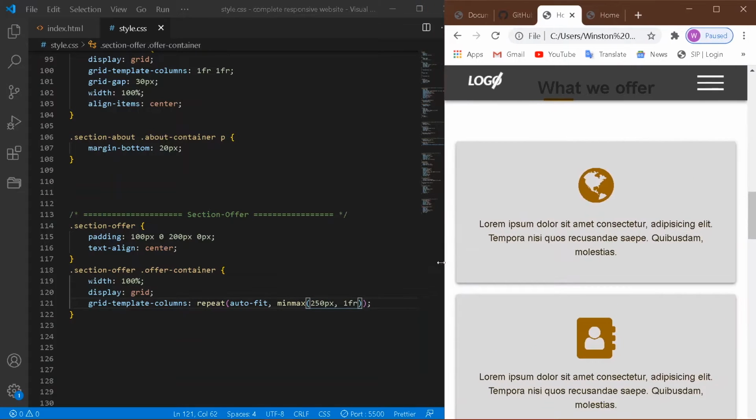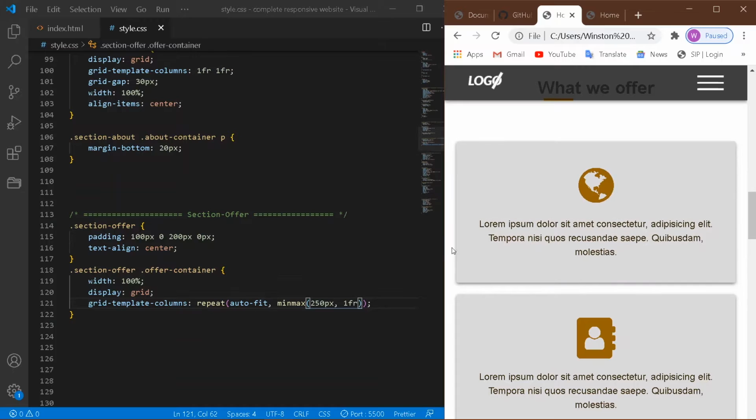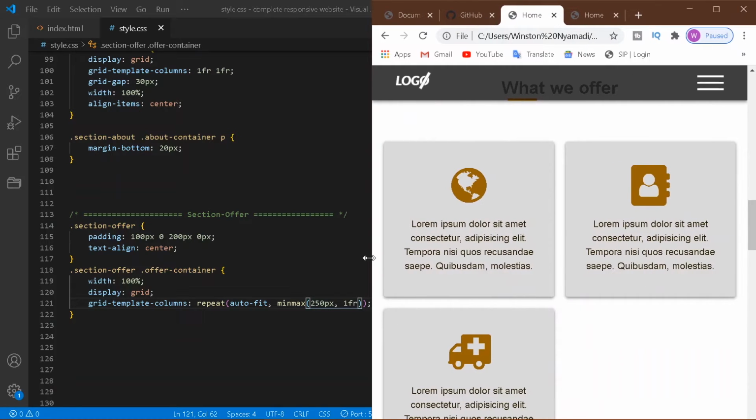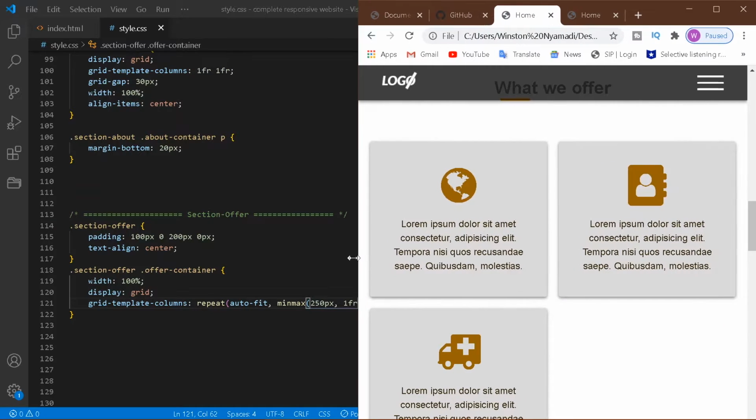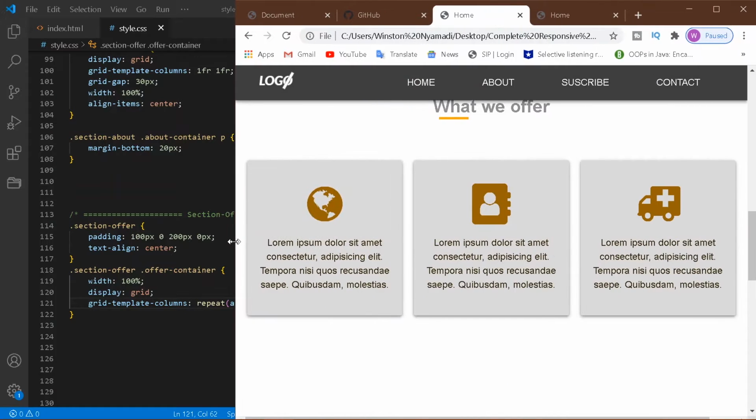But if I bring it here this way, it came down. You know why? Because now it is less than 250 pixels, so it can't accommodate 2, because the minimum width should be what? 2. I don't know if this makes sense for you. And then I keep dragging, it accumulates 2 now. I keep dragging. The moment it can accumulate the third one, it will automatically push that one up here.